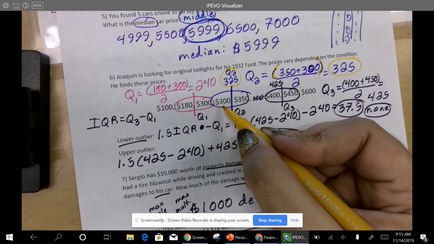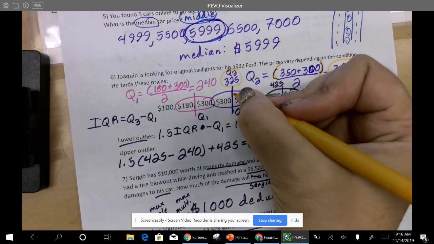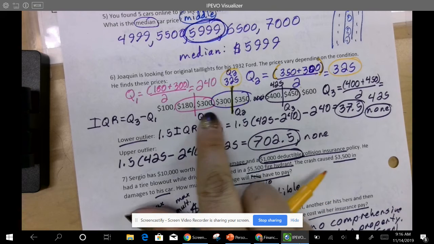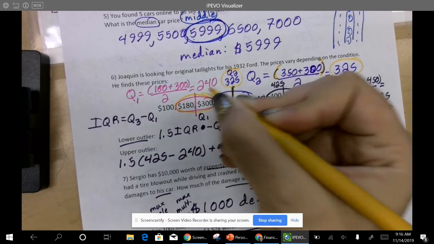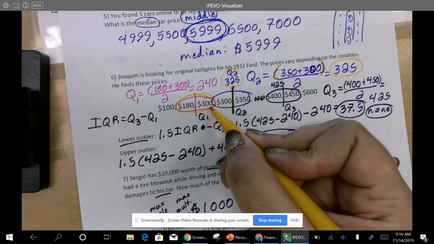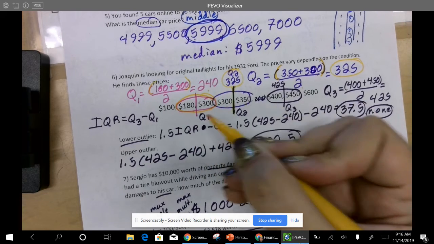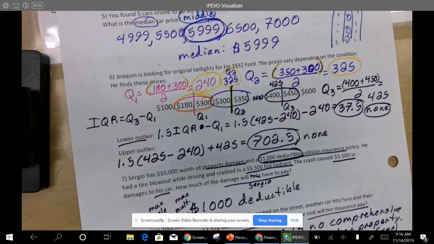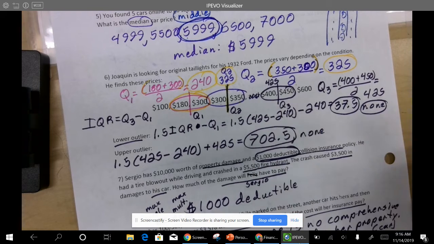I know that I need to do this, everybody, because I have to find the outliers. I first have to find the quartiles and the boundaries. The middle numbers right here, remember, it's not one of our data numbers. So we're going to use that full lower half of the data. I'm going to do 880 plus 300 and divide that by 2 to get 240. Now I have quartile 1. And then I have to do the same thing, everybody, find quartile 3. It's going to be halfway between 400 and 425.